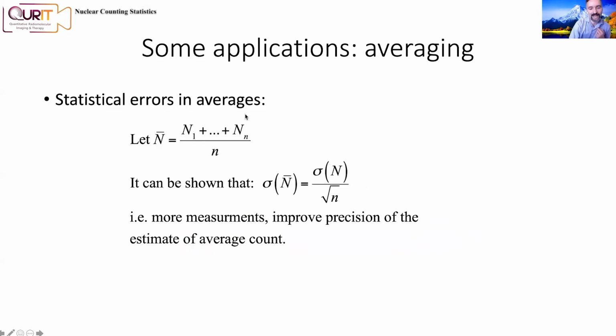And finally, if you're averaging, this is why averaging is such a good thing. It's good for all of us to be making measurements and then averaging the results, because it turns out in general that the standard deviation of the mean is equal to the standard deviation of one measurement, divided by the square root of the number of measurements, the number of samples that we are collecting. Let's say 10 of us are going to the field and making measurements of something. And this is true in general.